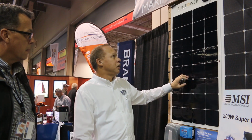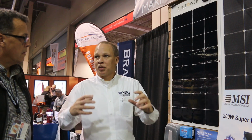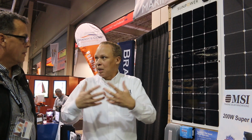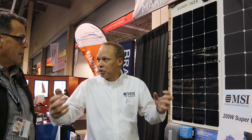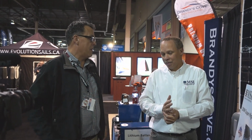Yeah. Now we have a really innovative system as well, because if you have a bimini top, one of the biggest challenges has been how do you install the semi-flexible panel on the bimini top. Quite often that involved sewing Velcro to your top. Well, we had that exact same challenge. We had the little clips that flip over that had to be sewn in, and they leaked, and it was just a big issue.